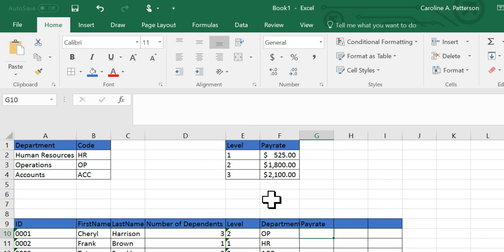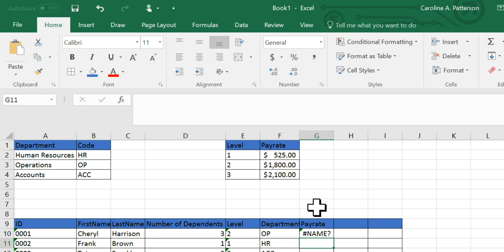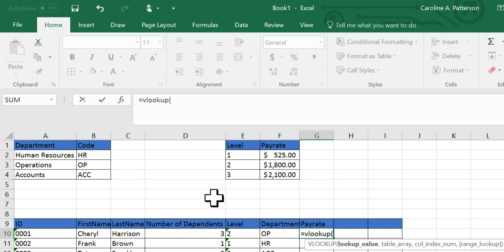Now you're going to be using the VLOOKUP function to get that information. Type VLOOKUP, and you're going to specify what exactly it is that you're going to be looking for. So the function starts with the equals sign, open bracket, and then you're going to be looking for the particular level. So you select the cell that has a level, then you're going to be using the list provided. You're not going to include the heading of the list, but you're going to select the entire list that has the information that you're going to be searching for.